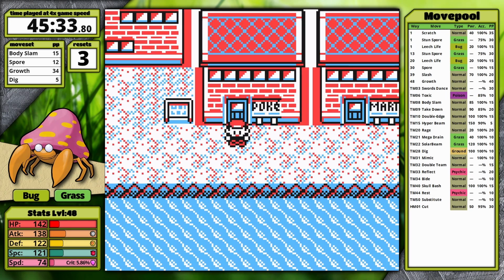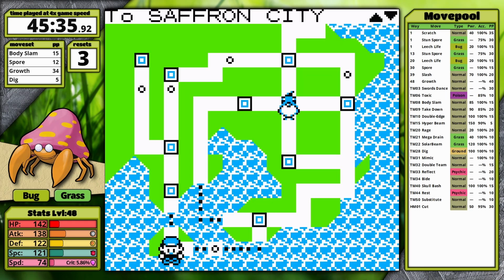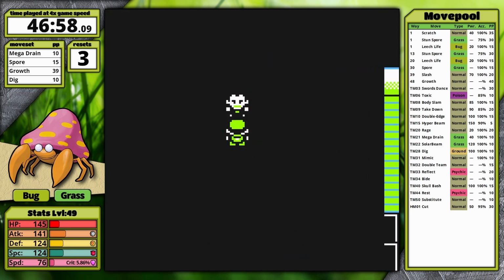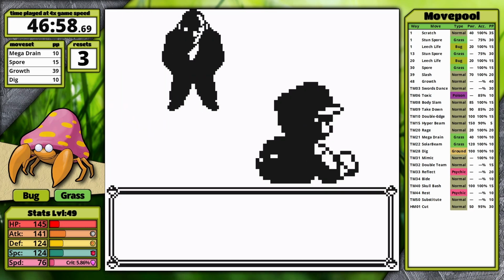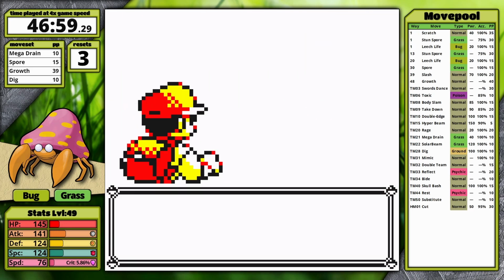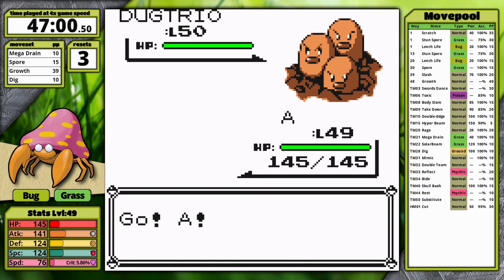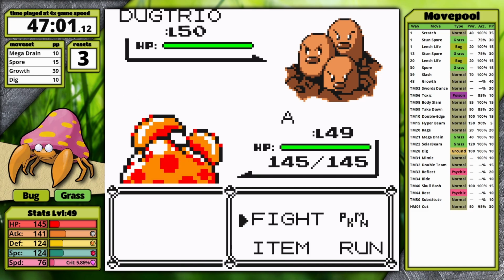From here, I immediately fly back to Viridian City to take on the next gym of our challenge. Giovanni's team consists of ground-type Pokemon who have the potential to deal some real damage. Let's see how it goes. He leads off with Dugtrio, who of course has access to the move Fissure, a one-hit KO move that is going to land 30% of the time so long as the user outspeeds the other Pokemon.